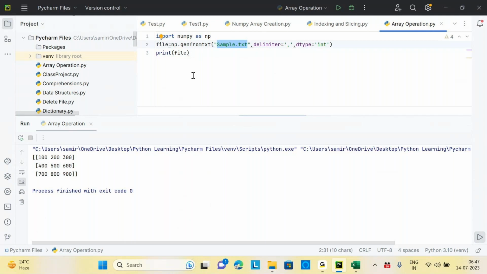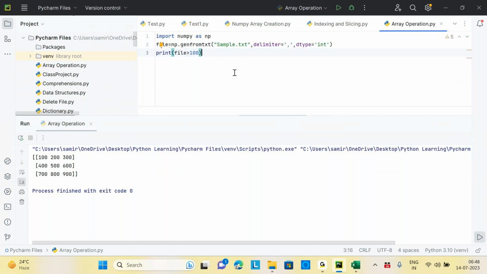Now on this one, we can apply filters. Suppose I say print file less than, let's take 100, or greater than 100. What do you think it will give as output here?